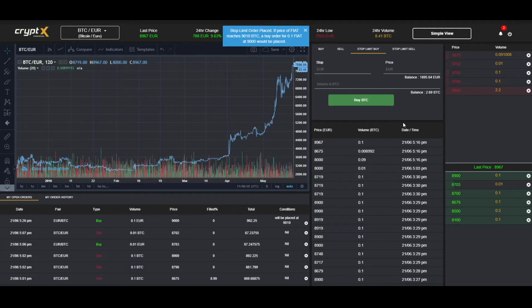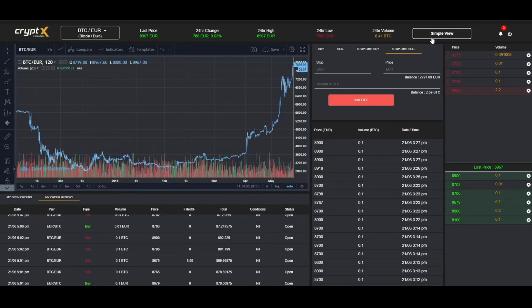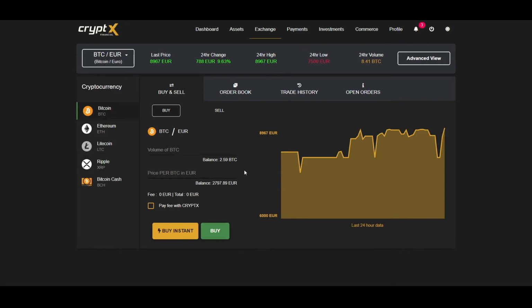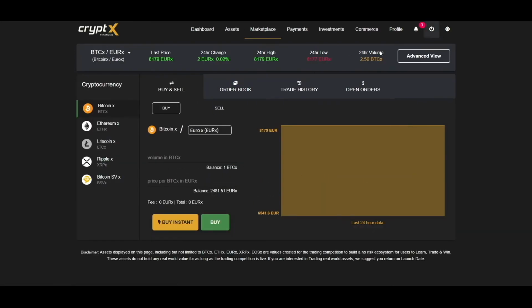On scrolling down, you will find your Open Orders and Open History tabs in the bottom left corner. In the middle table, you can track the price changes and the trading frequency with the given date and time. The column in the bottom right corner provides regular updates regarding the last price of your chosen cryptocurrency in the last 24 hours. You can always switch back to the previous page by clicking on Basic View, located on the extreme right side of the primary bar.